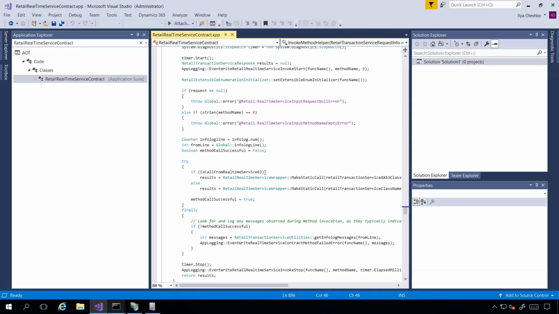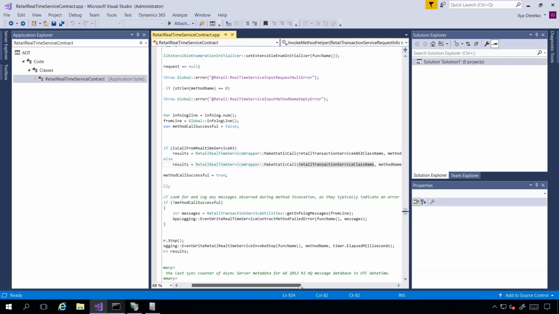And if I scroll a bit down, the main thing I'm interested in is the line with retail real-time service wrapper make static call. What does the make static call do?